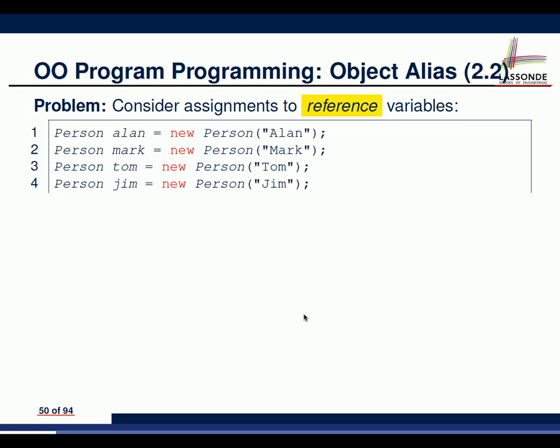So now, line number 1, 2, 3, and 4. For those of you who want to practice, maybe grab a piece of paper and try to see if you can draw any objects. And I'm going to draw them very quickly. Give me 20 seconds. I'm going to draw them on the iPad and I'll show you. Basically, you got 4 new objects over here. How do you draw them quickly? Okay, I'll draw them on my iPad. And don't forget, each person has name and age.